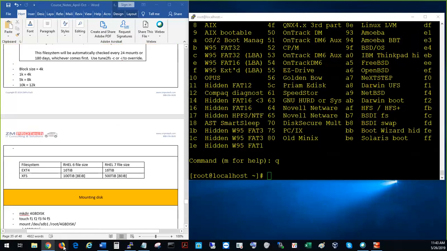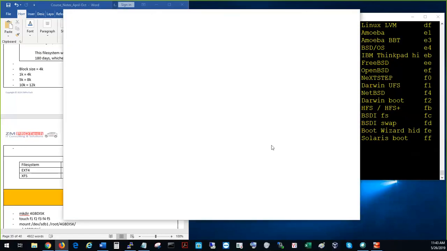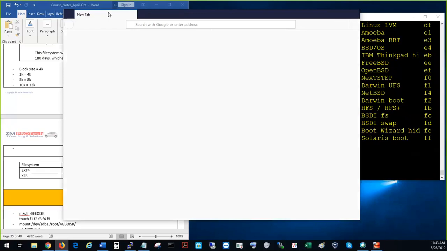But let me bring this up here. You should have a very good command of the regular commands and then the VI editor. VI editor, you should be doing really well, okay? Because that's where you will be typing. You'll be doing a lot of typing in Linux compared to Windows.